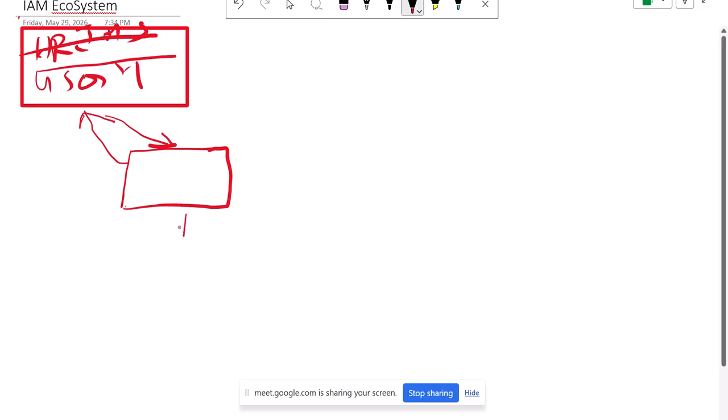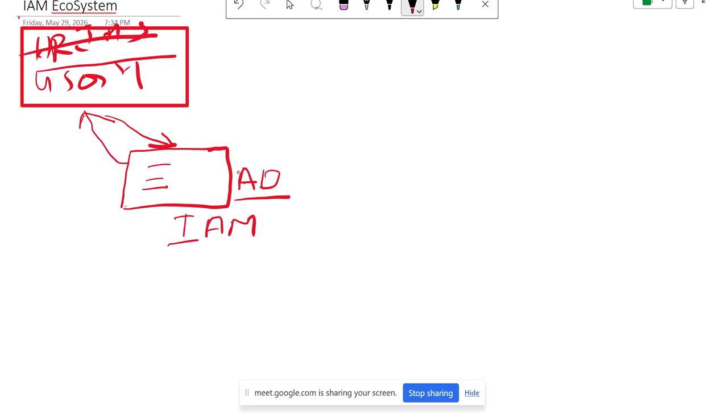So this is a primary IAM source for your organization. Typically, it would be Active Directory, if your organization is old and it has a large number of users. So information is added in HRIMS by HR, and the information syncs to Active Directory. Here it will provide authentication to your on-premises. Whatever users are created, it will handle authentication to the on-premises.